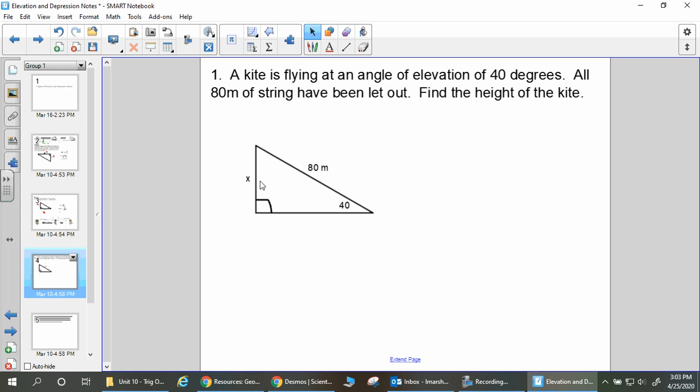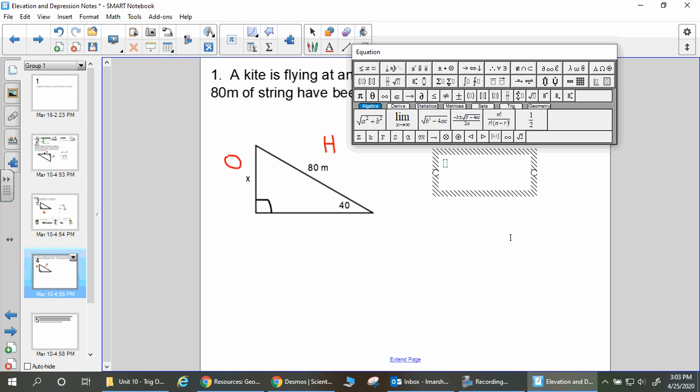So even if I tried to put my 80 meters of string on the left, then the question would be, well, where's the height, right? Height doesn't make sense on the ground. It really doesn't make sense measuring it on an angle. So that would also be a key thing of I need to maybe rework where things are. So right angle, I go across, here's my hypotenuse. 40-degree angle, I go across, here's my opposite. In this case, adjacent is empty. So opposite and hypotenuse, that's going to be sine.